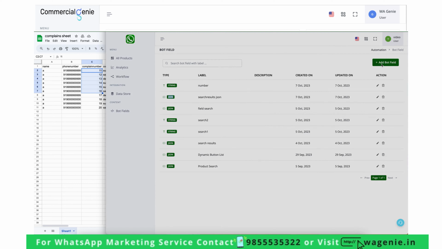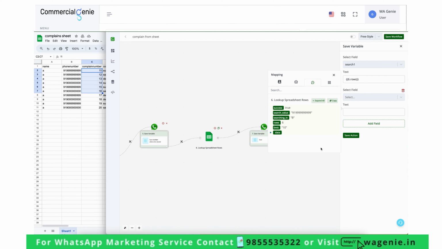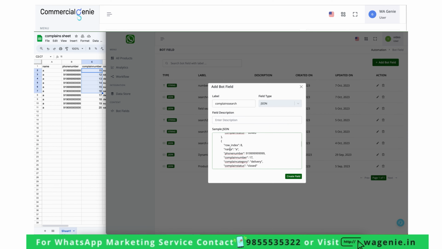I'm going to the bot field, add bot field, and the type would now be JSON, and the name would be complaints search. So this is the bot field name, and this is the type, and I'm pasting the entire JSON here, right? But this is the entire JSON of the output that we received from Google Sheet, and we only need one particular entity from the entire data set. So we'll simply copy a part of it again.